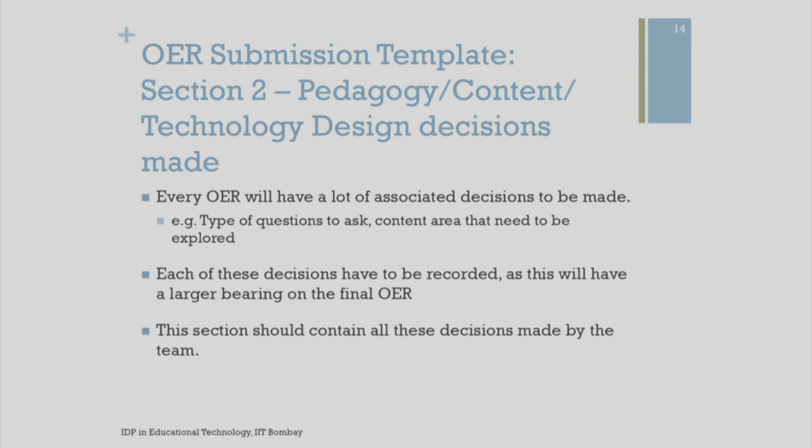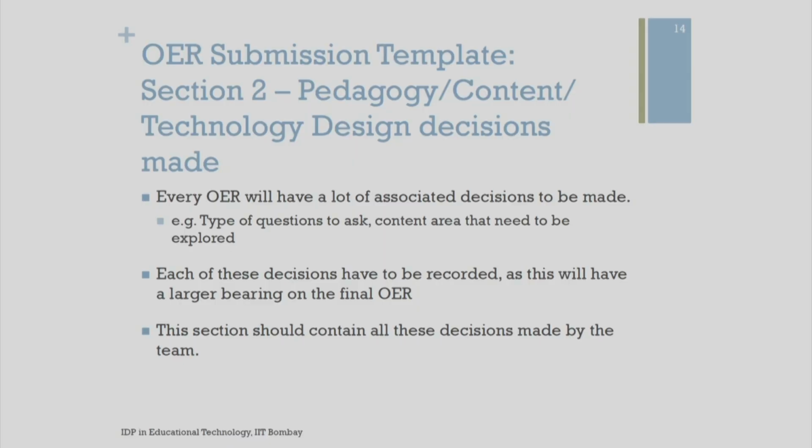Let's take the case of that Pythagoras theorem video. The content decision is, yes, Pythagoras theorem. Specifically, what type of examples should be provided? In terms of technology decision, should I use Screencast-O-Matic, or should I use some other tool like Cam Studio? And should I create a learning dialogue video followed by a learning by doing activity? These are the pedagogic decisions.